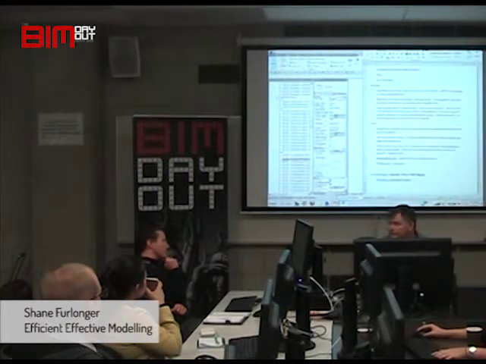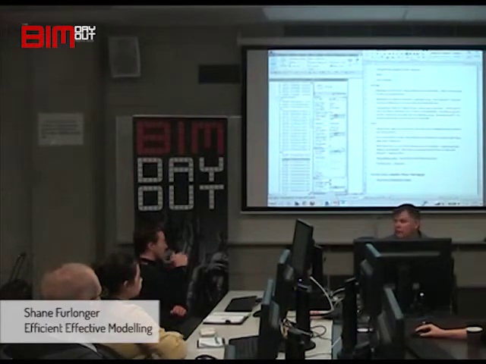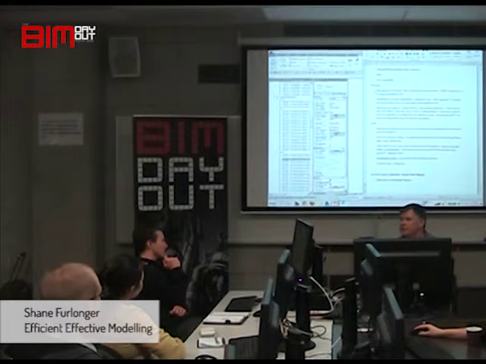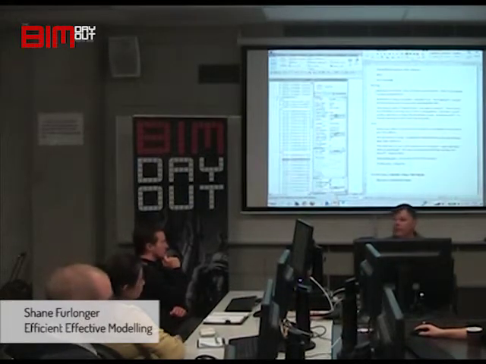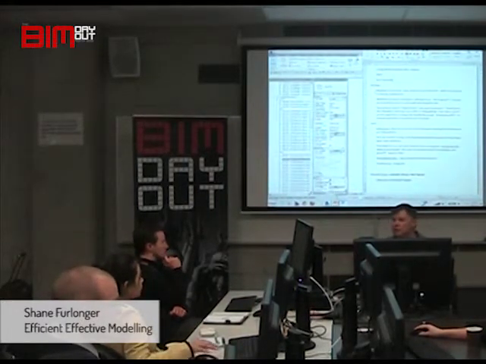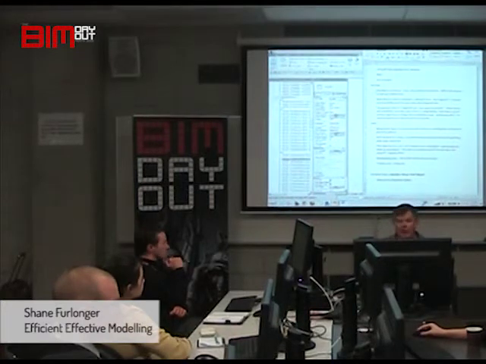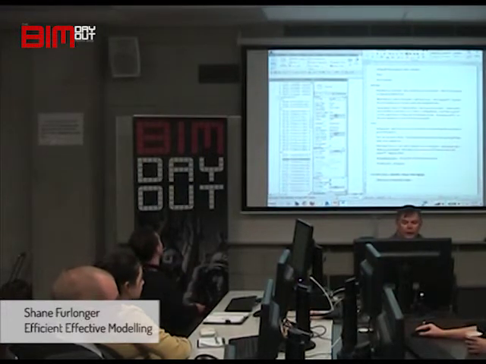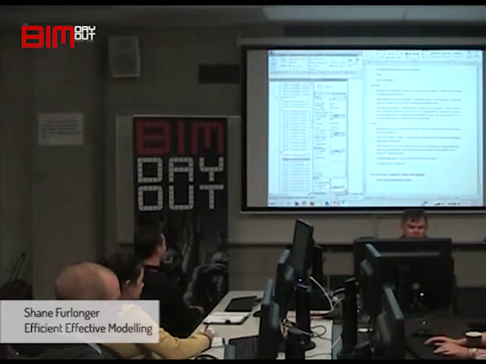You can create filters in the view template. Yes, you can. So that's the other way that you can go about it. You would apply that to your template. So that would sit within your view template. You can create as many filters as you like, and you can apply them within your view template.